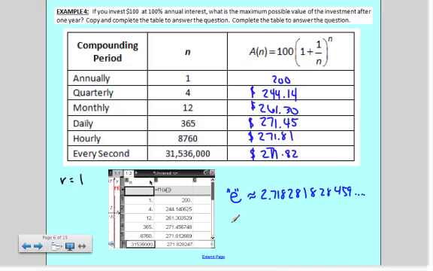Now, when you go to use E on your calculator, we'll show you in a few minutes, but you do not type in the letter E. There is a special button that has the function. What's really cool is as you go towards infinity, this number, 1 plus 1 over n to the n, gets very close to that number there. Every second is a lot, right? If you keep going closer and closer to microseconds and milliseconds, the smallest amount of time, instantaneous, it's called continuous. And if I compound continuously, I'm going to use E, because that's as fast as you can possibly do it. So that's the important thing.